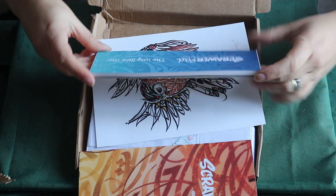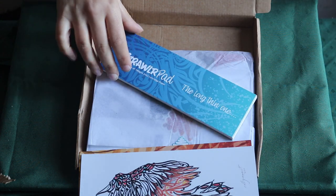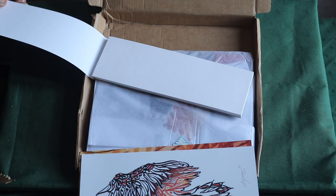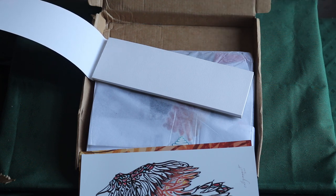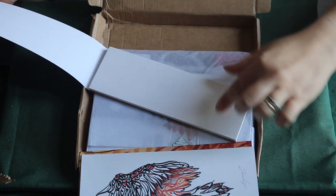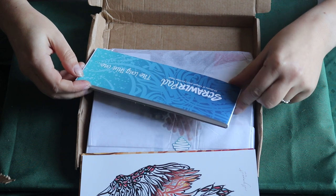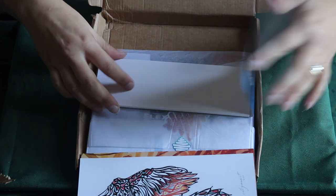First of all, a very unique shaped pad. It's not necessarily very long, but it is very thin. So for miniature landscapes and, I don't know, maybe bookmarks, or very large gift tags. It is very light though. It has some texture, but it's not very thick. 20 sheets, 140 GSM cartridge paper. So this is not going to handle wet media very well. Our first clue.